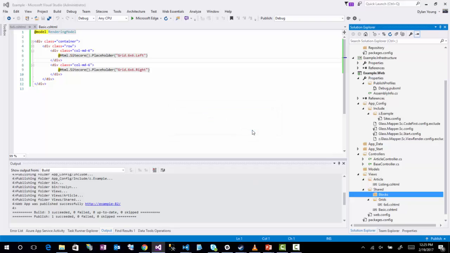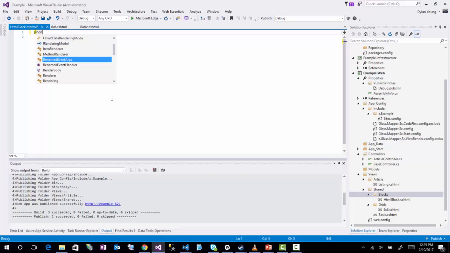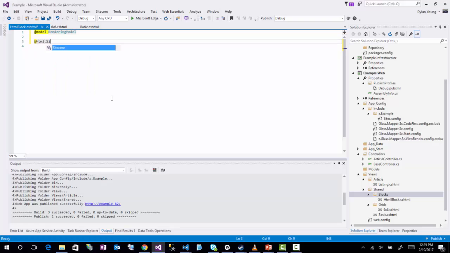And this block will basically pull a field from Sitecore. So if you added this to the page, you could set a data source for this rendering, or you could have it pull from the current context, which would be the item itself. So if the home page item had an HTML field on it, it would pull that data into this block.